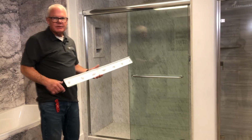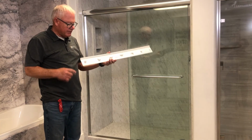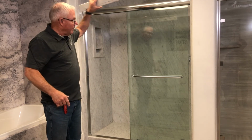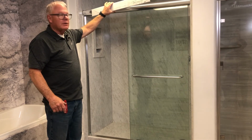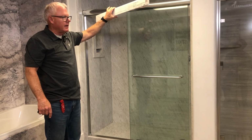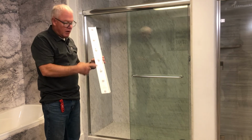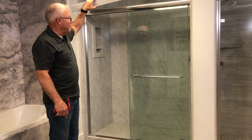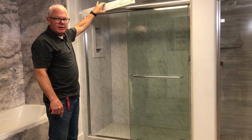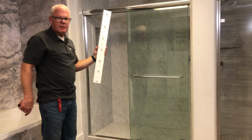All right, let's talk about the installation of trims. A lot of installers like to just put the adhesive on and put it in place, and then to hold it in place so gravity doesn't pull it down, they'll use blue painter's tape to hold it up there. Me personally, I like to use double-faced tape along with the adhesive, because that way when I put it in place, it stays. And it'll stay there until the adhesive cures. So I like to have a roll of double-faced tape.